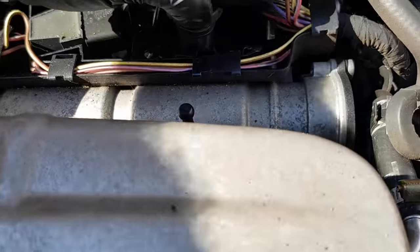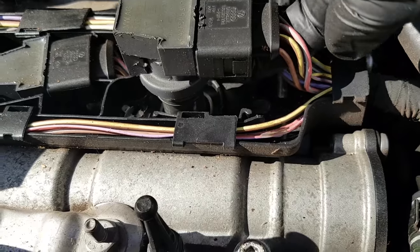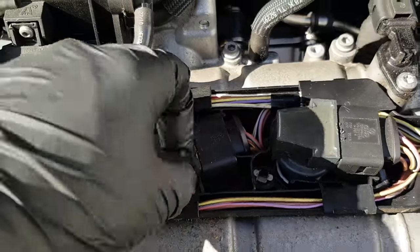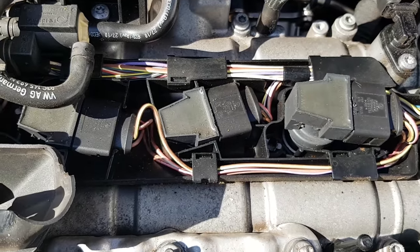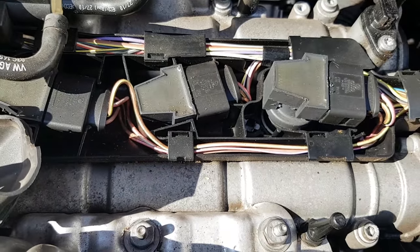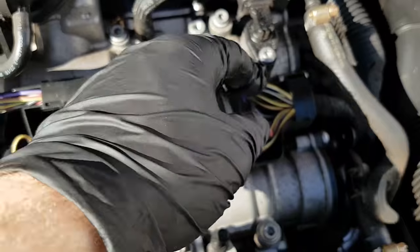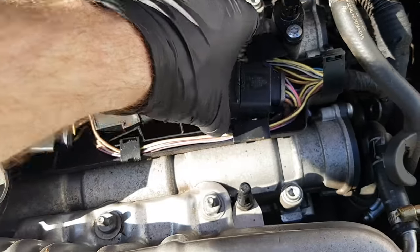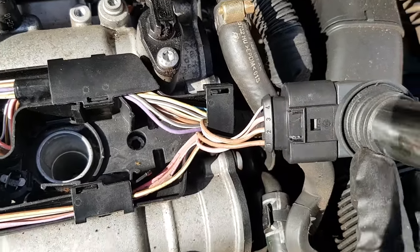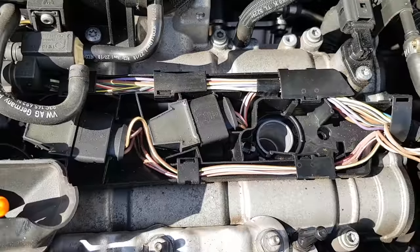I'll just pop the wiring plug off. As you'll notice, we can't easily get to the wiring plug because it's on the bottom side, and on this one I can feel that someone's already broken it off. So this one we'll have a little bit of fun popping it off. I'll find a good one to demonstrate how to get those clips off to remove the wiring plugs from the coil pack. You can't lift them up high enough unless you start popping the loom apart. Someone has already broken that clip off — it can still come off, but it's just difficult doing it from behind.